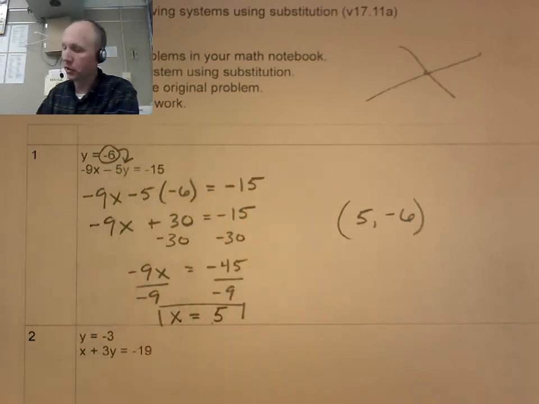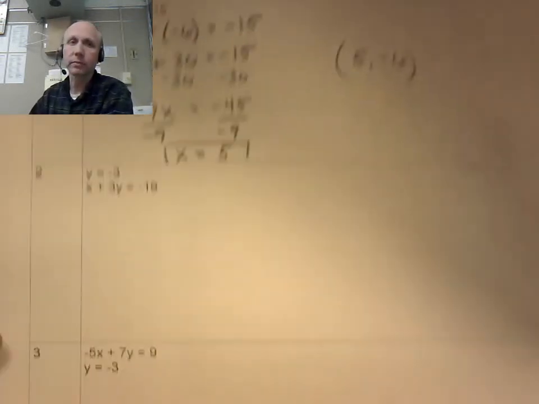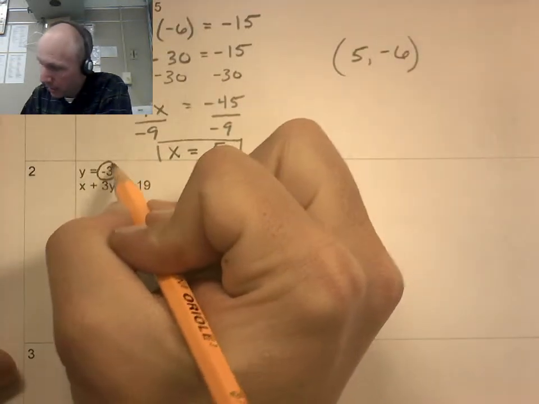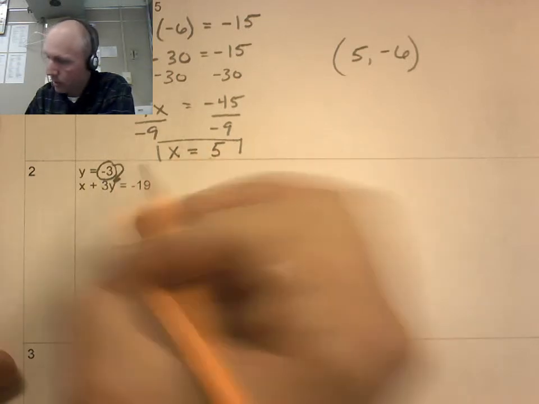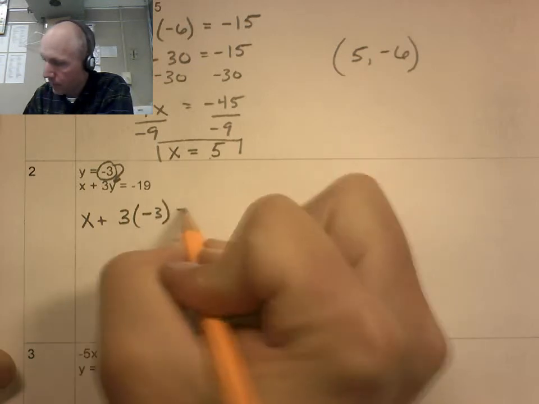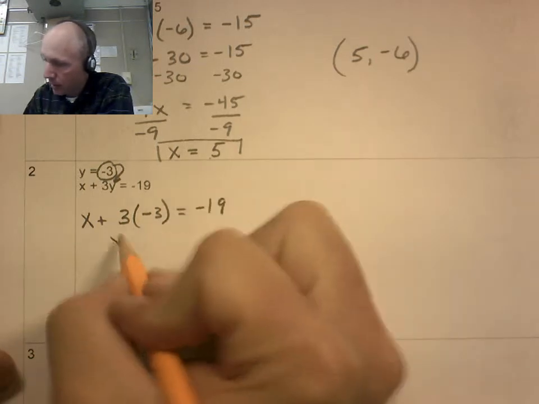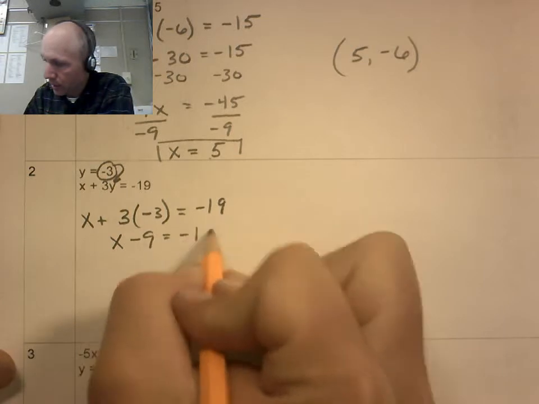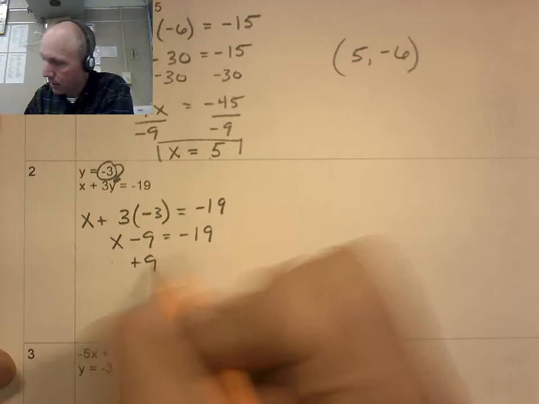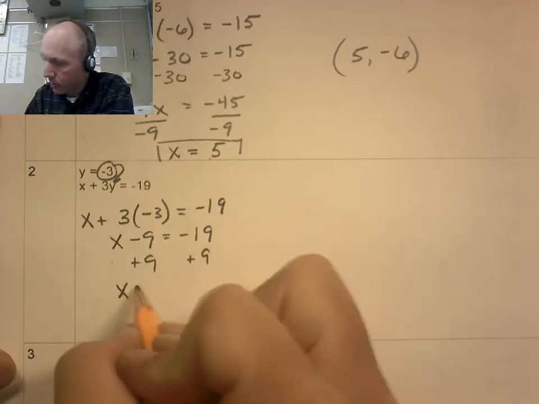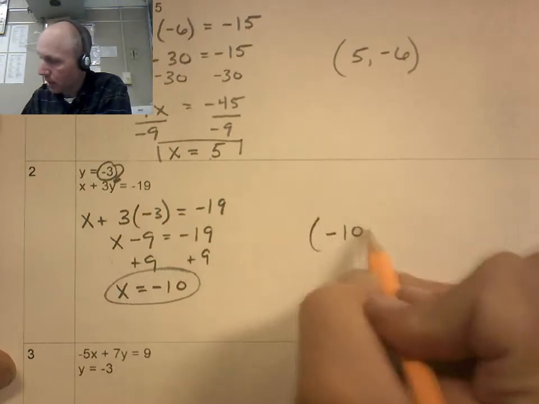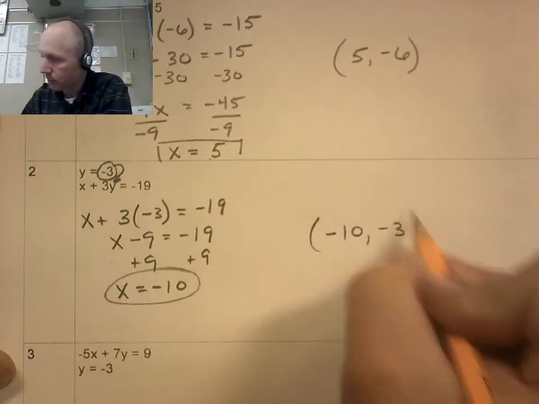They will get a little bit more challenging, but I'm going to do another basic one here. So I know that y equals -3, so I'm going to take that and substitute it into the second equation. So x plus 3y, there's my y, equals -19. X minus 9 equals -19. So x, see, adding 9 to both sides, x equals -10. There's my x, there's my y. -10, comma, -3.